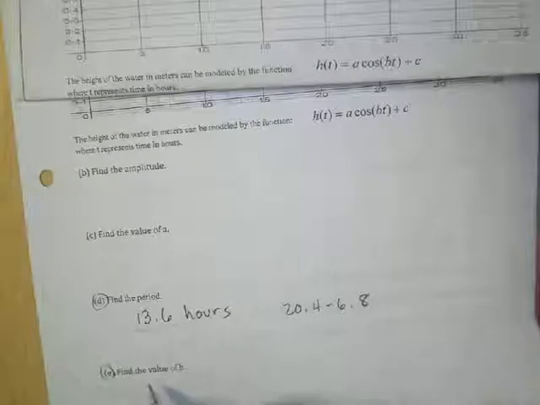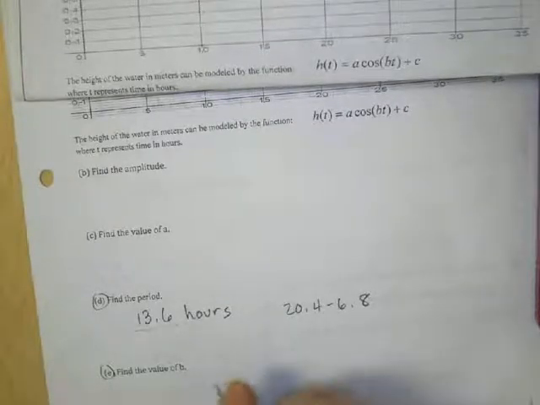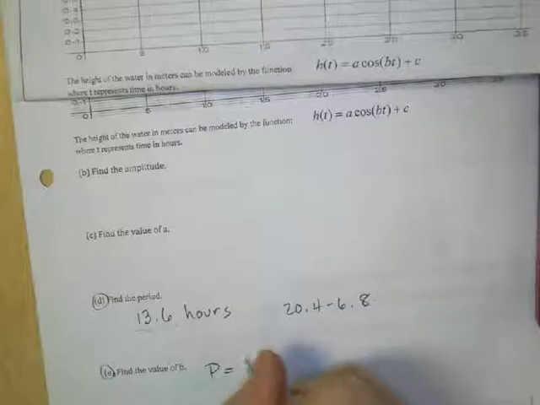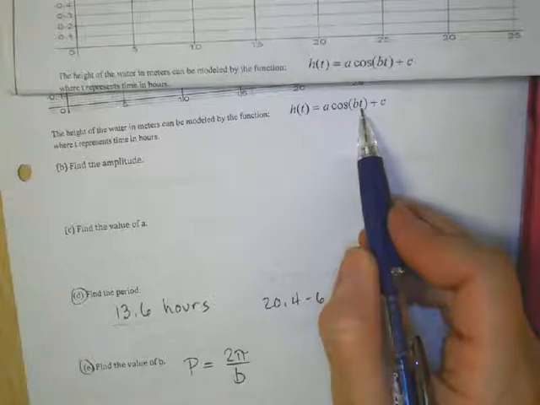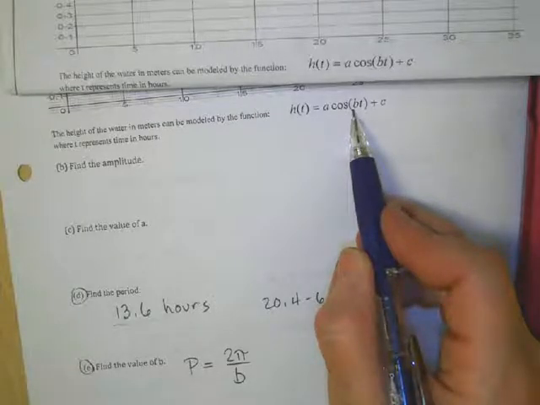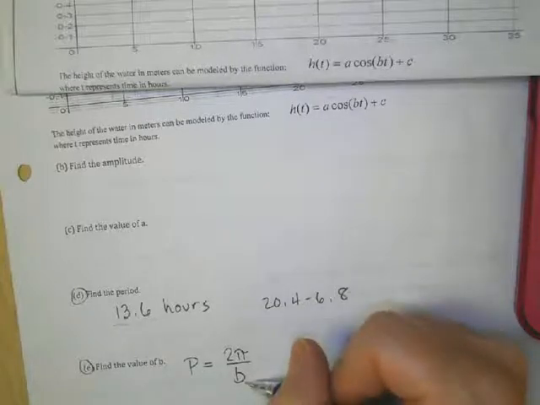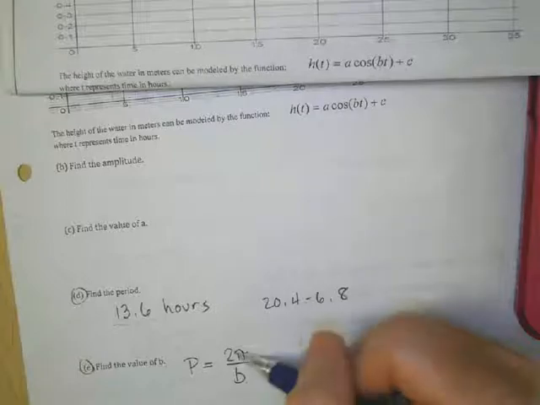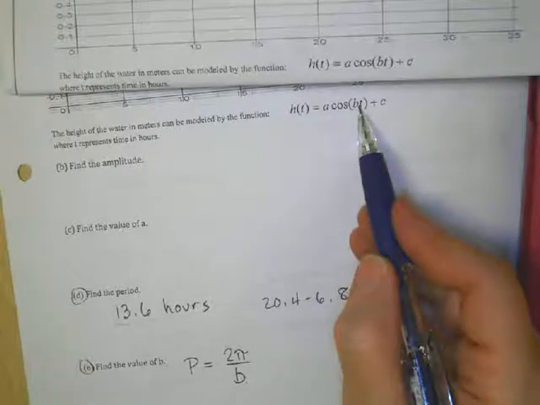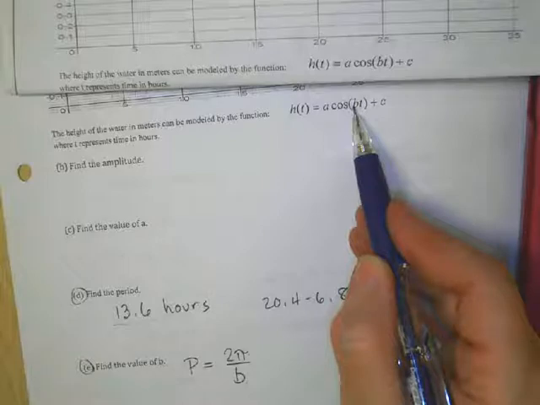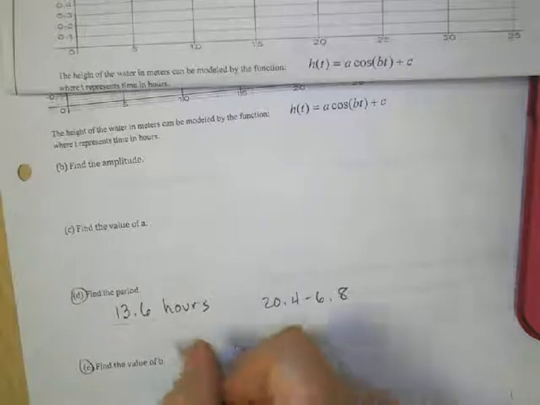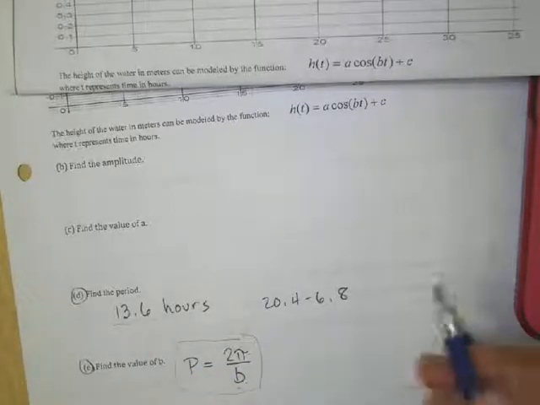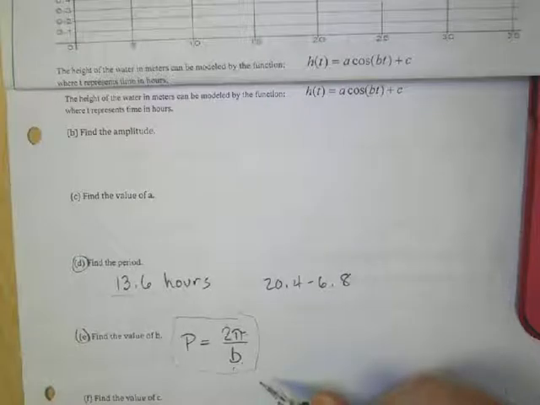So in order to find the value of b, we have a little formula. Period is equal to 2 pi divided by b, because see how b is multiplied by the time? And remember this is backwards land, so instead of times b, it's actually divided by b. Okay, the natural period of a cosine is 2 pi. So our natural period looks like it's multiplied by b, but since this is backwards land, it's divided by b. So it's kind of nice to just memorize this formula, because trying to figure it out over and over again is kind of brain twisting. So it's actually easier to memorize it.